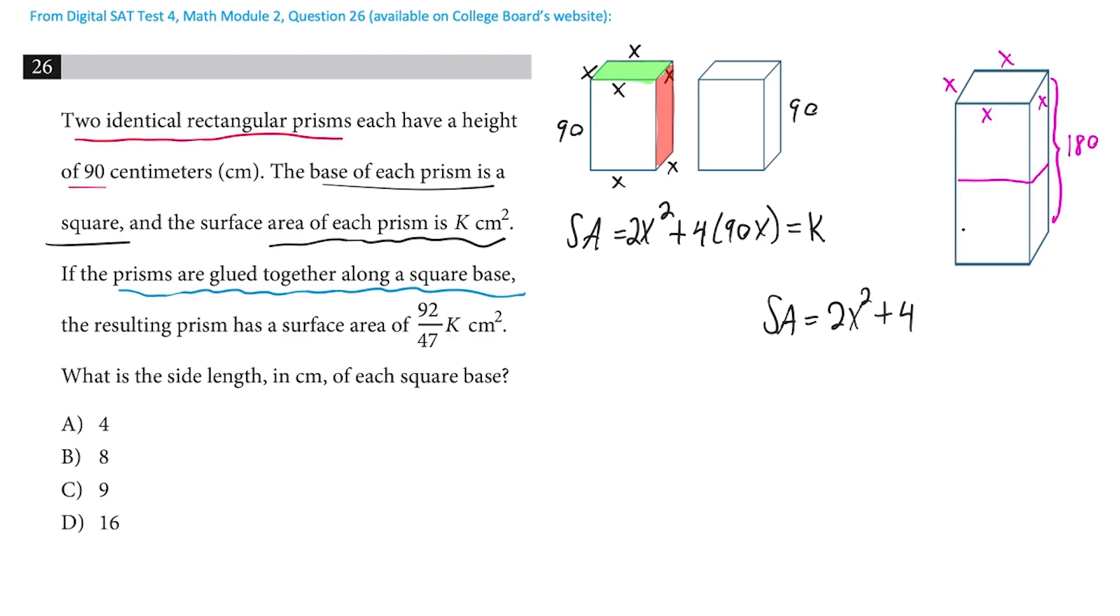And then there are also four more faces, the front, the back, the left, and the right, kind of similar to this red piece on our first shape, but longer. And those have an area of x times 180, 180x. So let's go ahead and just rewrite that with 720, because 180 times 4 is 720. And we're told that the surface area of that is equal to this crazy expression, 92 over 47k.